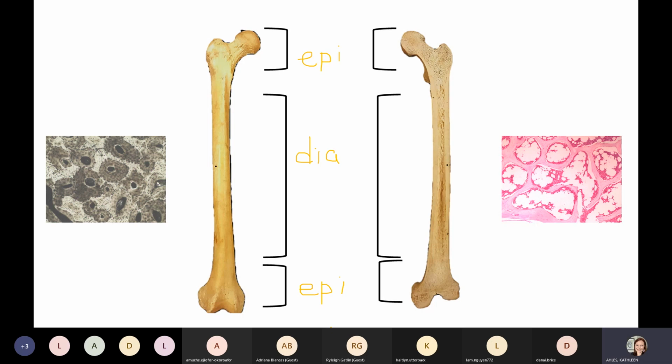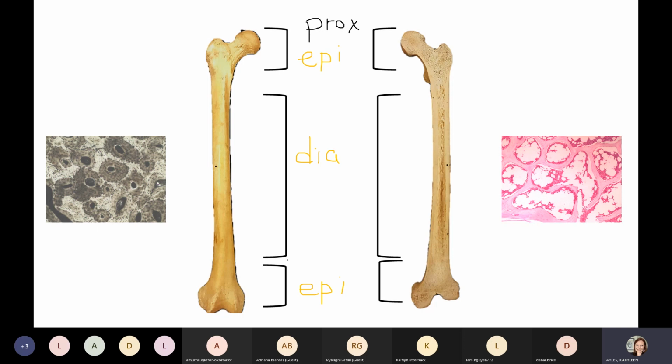Proximal, is that closer or farther? Yeah, several of us chiming in. That word proximal, I'm going to switch colors here. Proximal means I'm closer to the attachment site. So on a long bone, that's going to be the head of the femur or the head of the humerus. The end of the bone that goes to the joint that attaches us to the body.